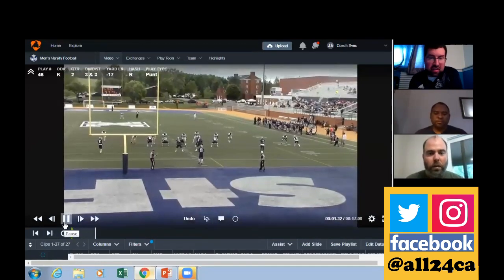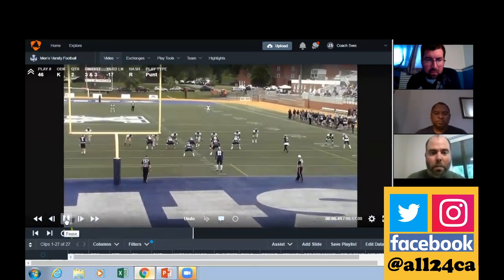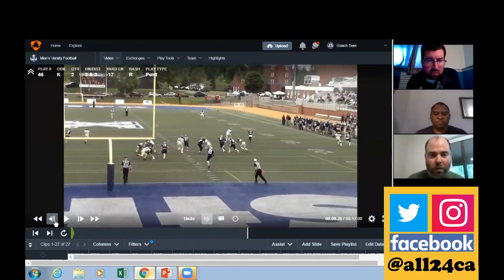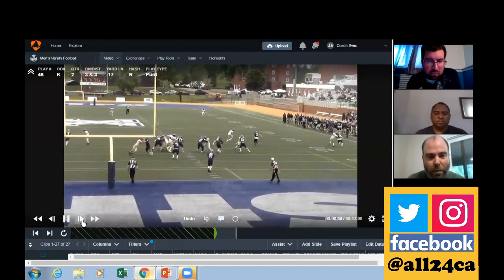Great. Let's check out the tight here and see what we can see from this angle, Coach. Good, and he has the benefit of a great snapper, great communication with the up back, seeing he's ready. His feet are good, relaxed with his hands. You see he doesn't cross his feet, he has width of his heels, and you see where he steps. He starts at the inside of the hash. He climbs to the outside within the protection of the guard.